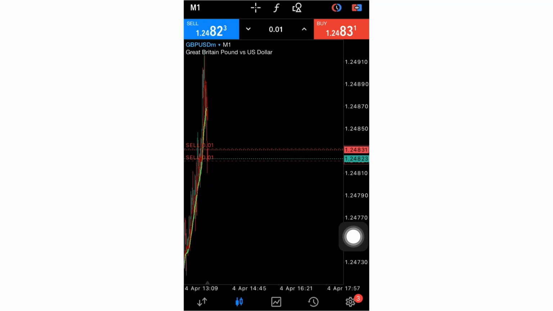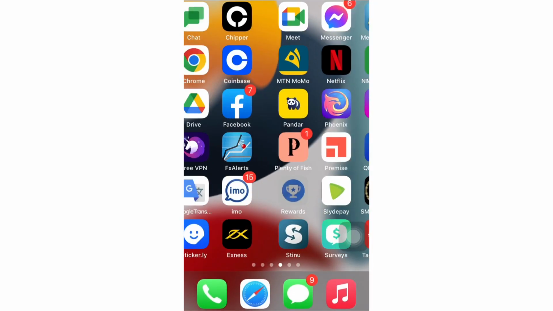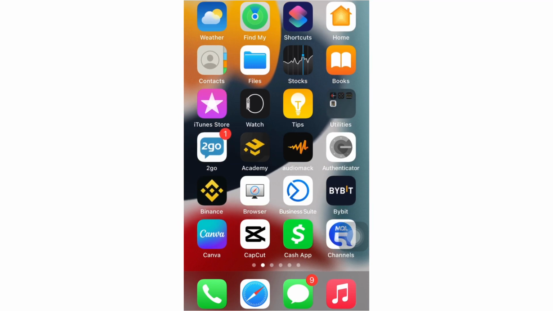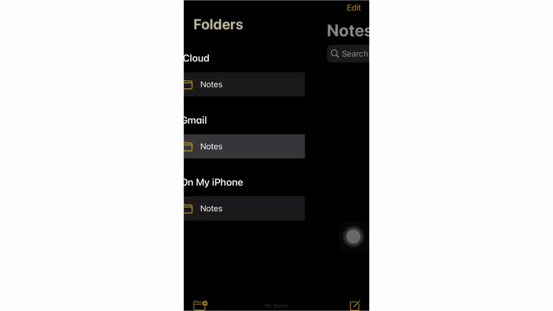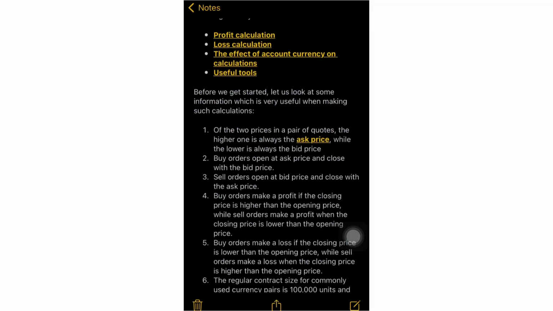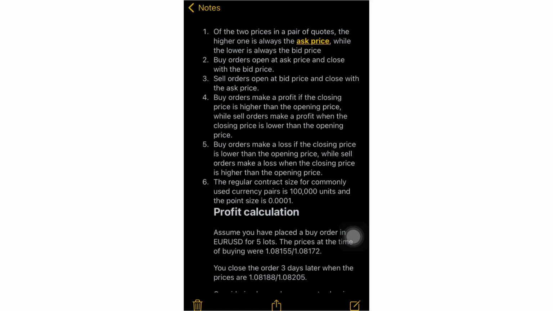Now, as you can see right now, for me to start making profit, the ask price, which is the closing price for sell, should be lower than the opening price. Hope you're taking note. So if it goes against me and the closing price, which is the ask price, is higher than the opening price, it means I'm going to make a loss. So this is easy. I have a note on that, for those who really want to follow this video, you can recheck these things for yourself to understand.